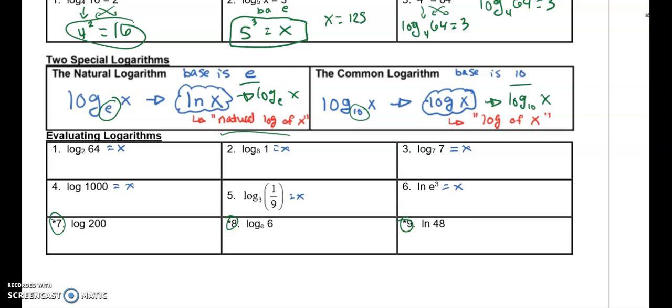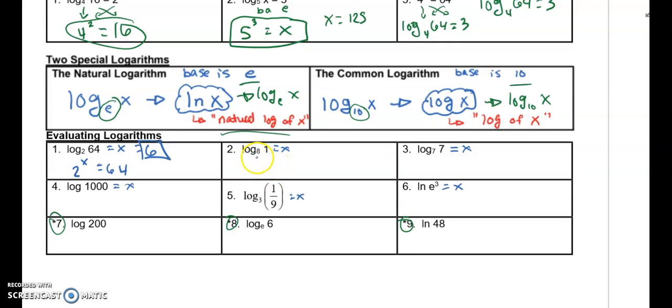So log base 2 of 64 equals x. The way I want to evaluate that is convert it to an exponential. So it would convert to 2 to the x equals 64. Essentially, you're looking for the exponent that you need to apply on 2 to get to 64. So 2, 4, 8, 16, 32, 64. So I had to do that 6 times. Okay, so 2 to the x, that's going to equal 6.